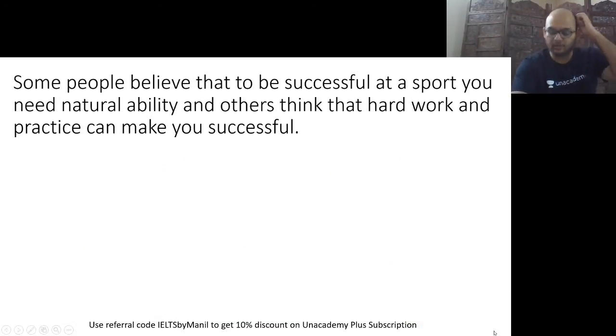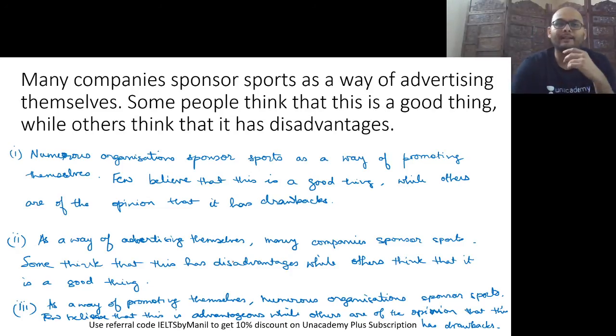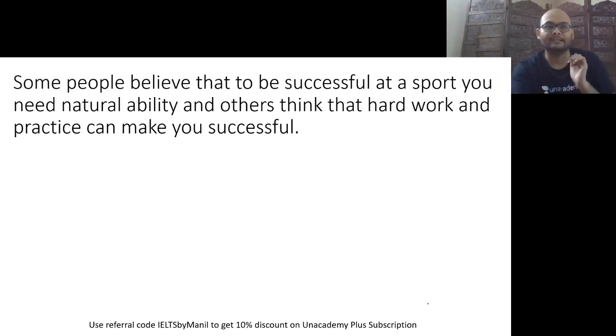All right, so this is what we can follow, so this is how we can paraphrase this particular sentence. So, as a way of promoting themselves, numerous organizations sponsor sports, right? Few believe that this is advantageous, while others are of the opinion that this has drawbacks. So that is our paraphrase for this particular sentence. Let's look at the last one.